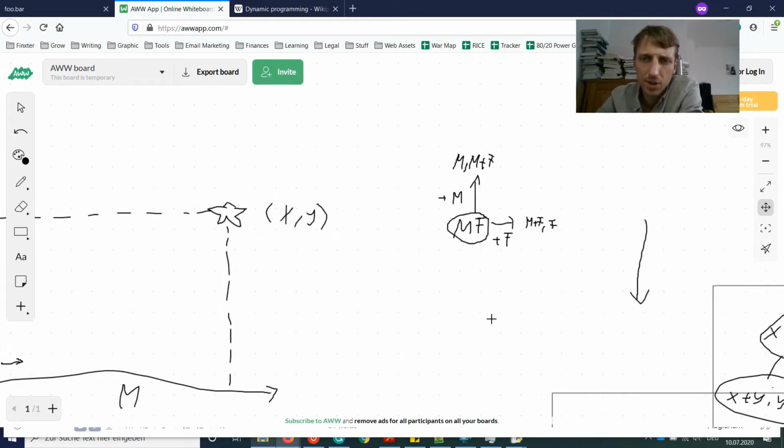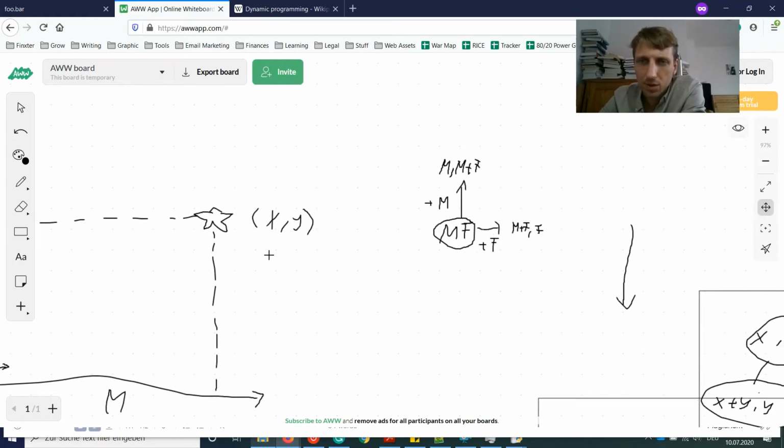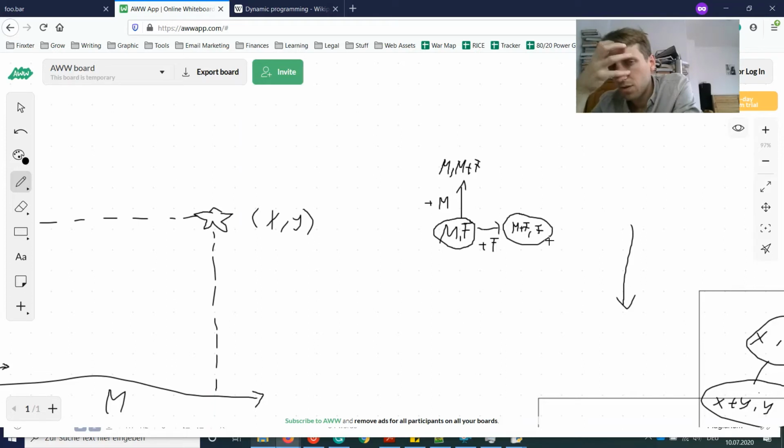Again, if we are in our two-dimensional space, here we are in a new state. So let's examine this new state. Again, we can keep the first tuple value, M plus F. We keep it. No, basically we keep the second tuple value F, so we keep the Y value in our space.